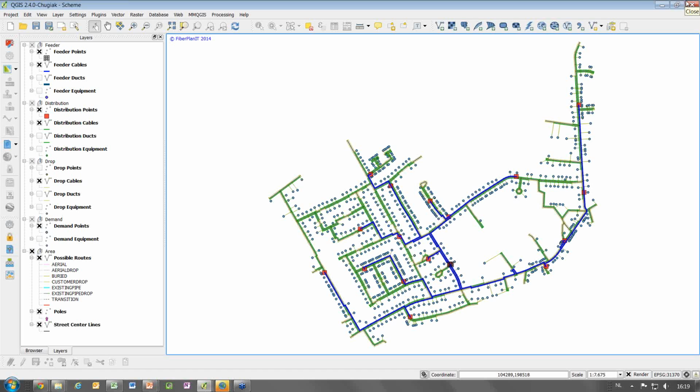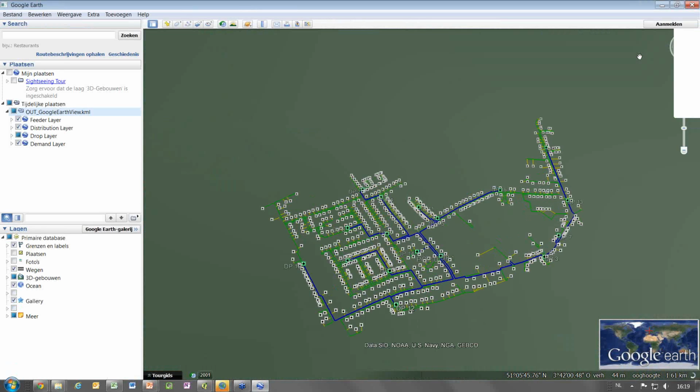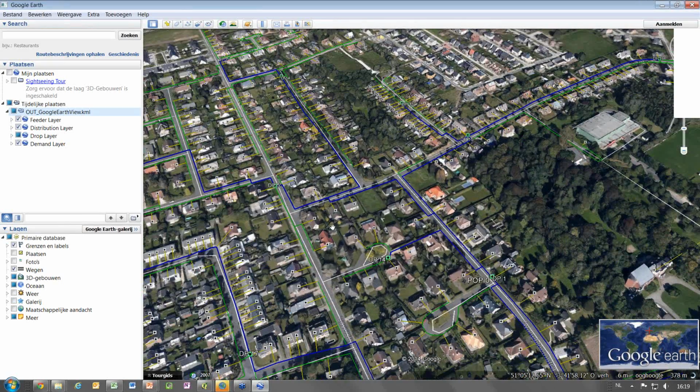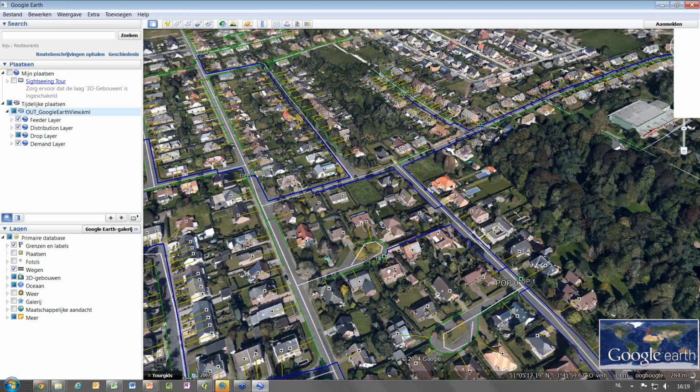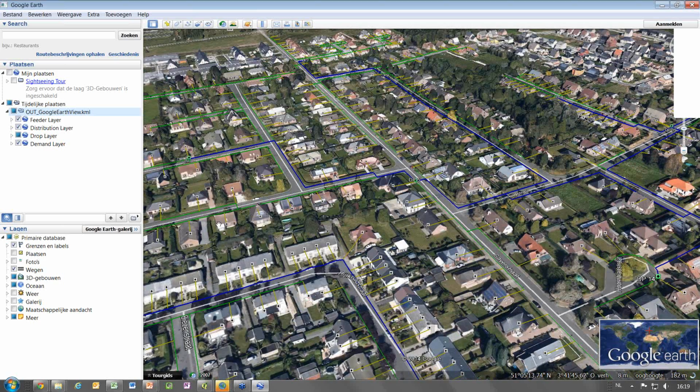This gives you a lot of input on whether your choices are in line with your expectations concerning the real network design. You can also look at this inside Google Earth, which is just another representation of the same, but given that you also have the satellite pictures there, it's very nice to check whether, for example, your input data is of good quality, because you can immediately see whether your points are well aligned with the buildings and where your cables are going through the streets.